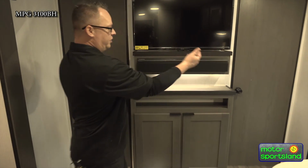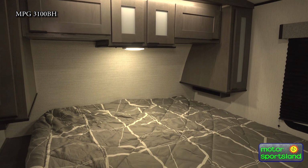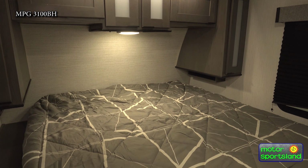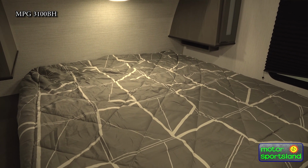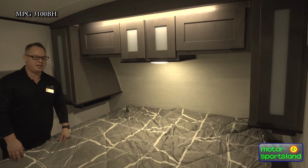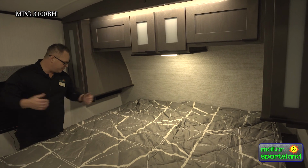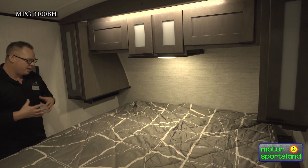You can see you have two doors. You have a his and her door. All MPGs are going to come with king size beds. Okay, so if you look inside here, you see this is a big old king size bed. There's going to be plenty of room for the Mr. and Mrs. and grandkids or kids, however you want, but there's plenty of room.